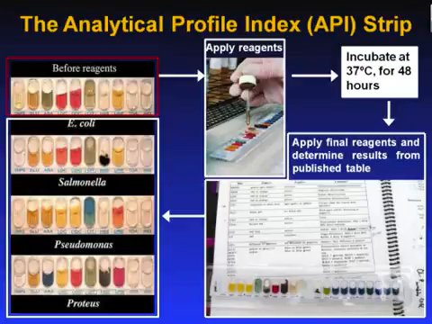After incubation, each cupule is assessed for a specific color change indicating the presence of a metabolic reaction that sheds light on the microbe's identity. Some of the cupules' contents change color due to pH differences. Others contain end products that have to be identified using additional reagents. Interpretation of the 20 reactions, in addition to the oxidase reaction, which is done separately, is converted to a 7-digit code. The technician can then look up the code in a manual that has the names of bacterial species associated with each 7-digit code.